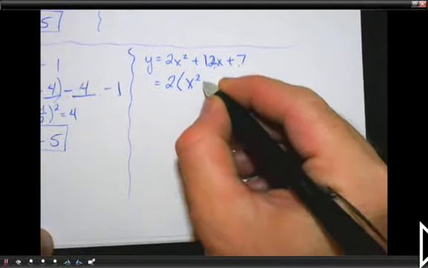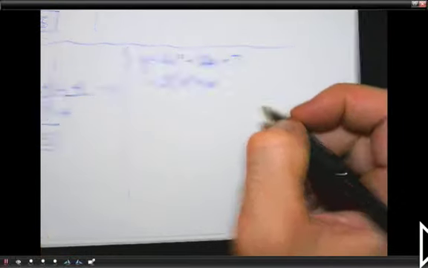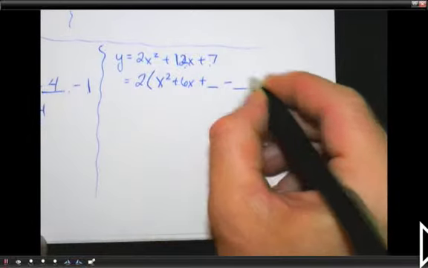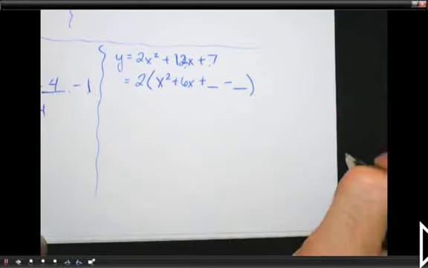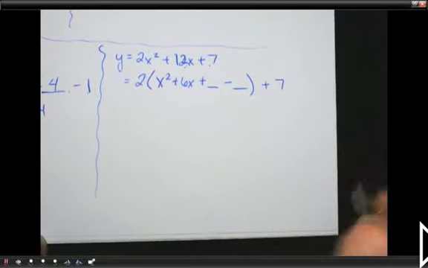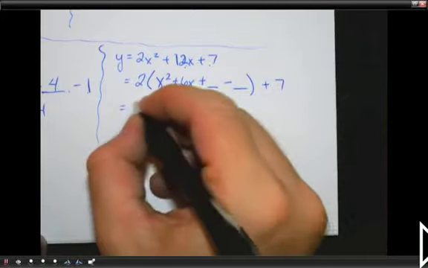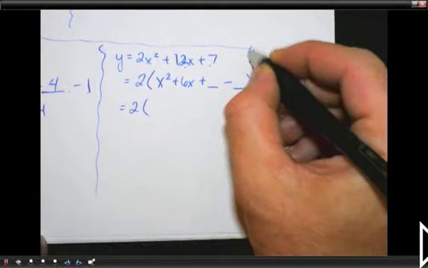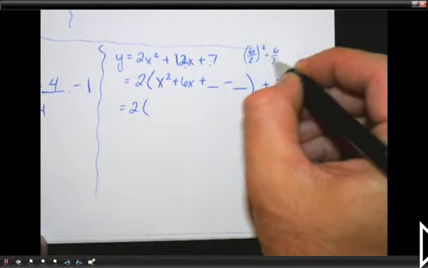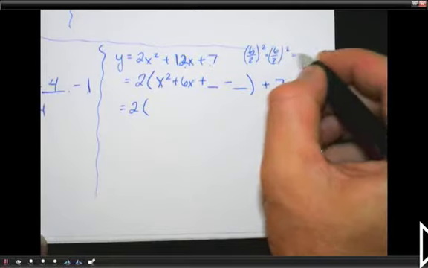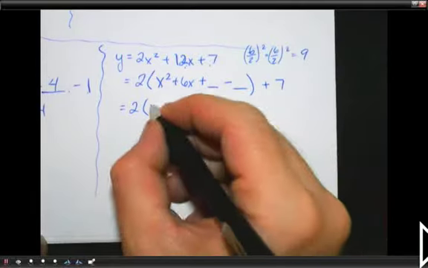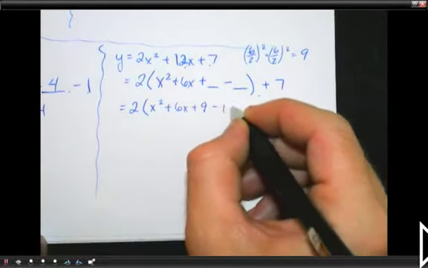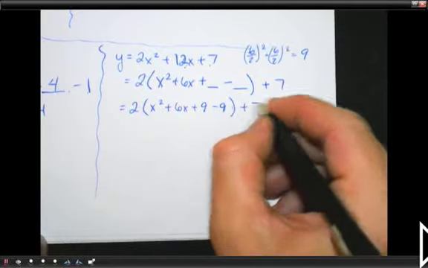So if I factor that out, I'm going to get a plus 6x. And here, before I write any extra parentheses, I'm going to write my plus blank minus blank, and then close my parentheses. And then I'm going to have my plus 7 out here. All right, so I have to do that same thing. Just do a little scratch work over here. B over 2 squared is 6 over 2 squared, which is 9. I hope you all agree with me there. That's 9. So x squared plus 6x plus 9 minus 9, parentheses, plus 7.